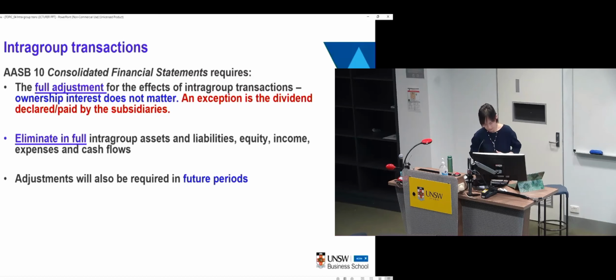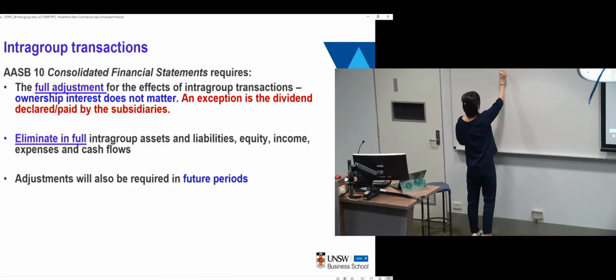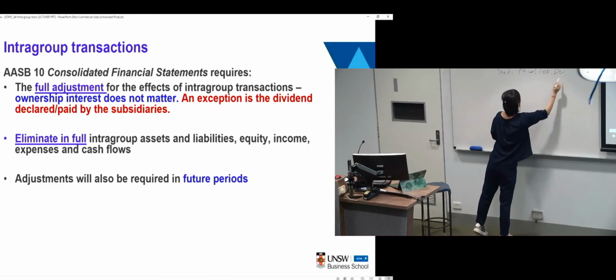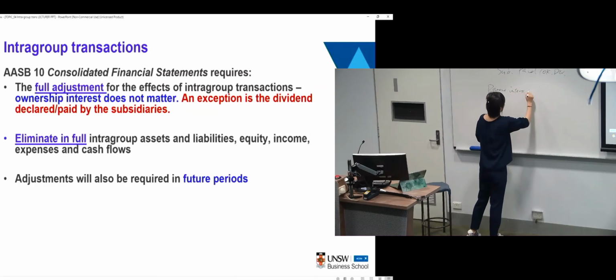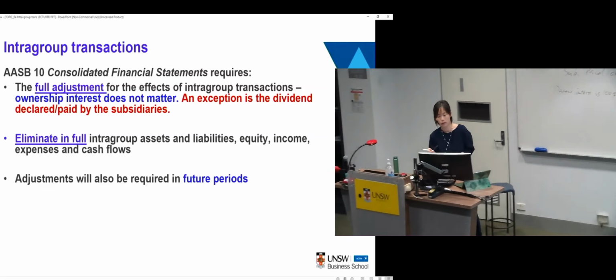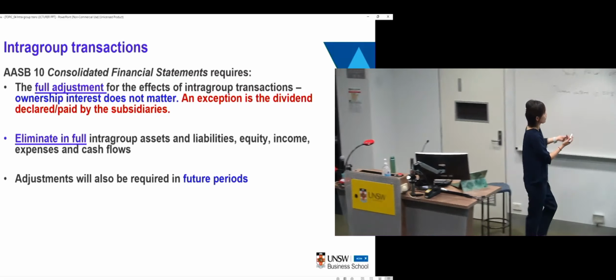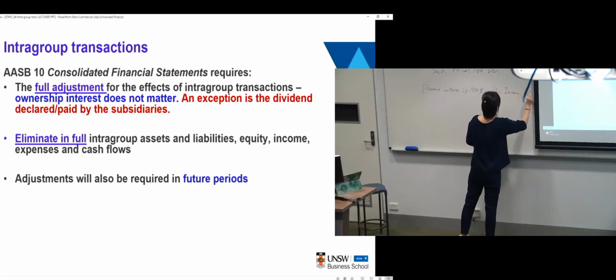Now why dividends? We have different rules. It's actually still the same rules. Assuming a subsidiary pays a 10,000 dividend, if the parent's interest is 100%, then the amount of dividend income recognized by the parent would be 10,000, right? Because all the dividend paid by the subsidiary is received by the parent. If the parent's interest is 100%, the parent recognizes dividend income, which is 10,000.